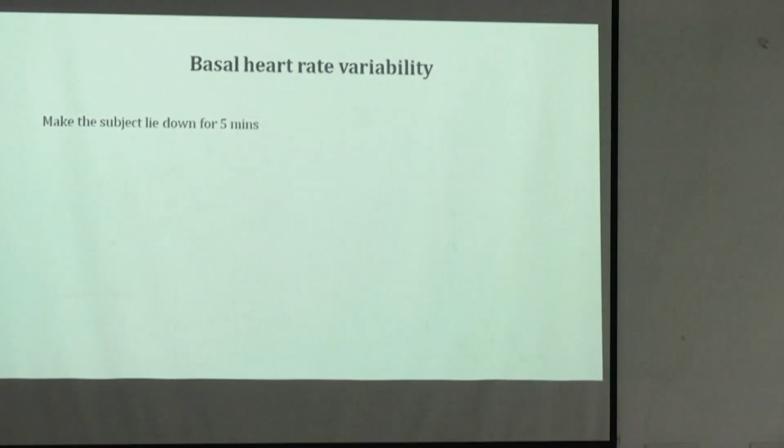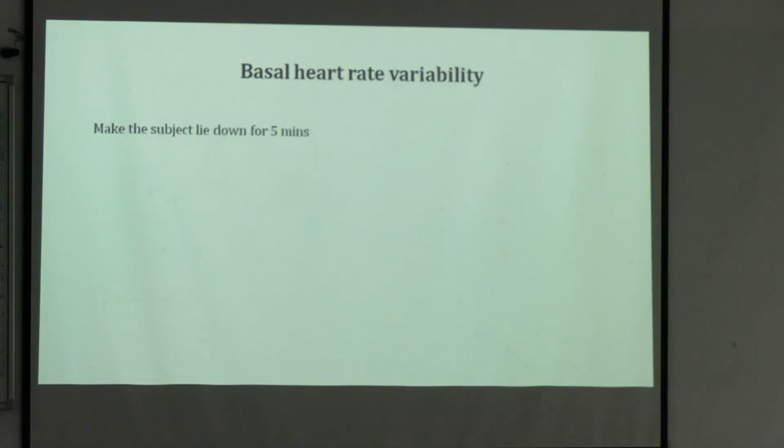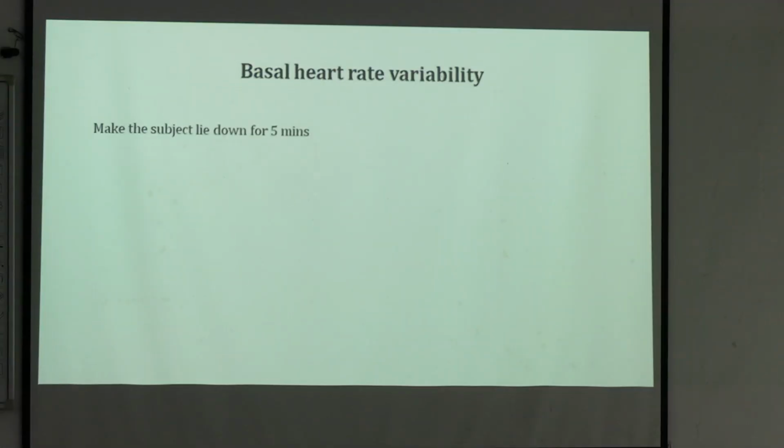Now, heart rate variability or HRV. If I ask you what is your heart rate, and you say it is 80 per minute or 72 per minute, then there is some problem, right? Because your heart rate is not fixed. Even if you check your ECG, how to measure heart rate from an ECG?